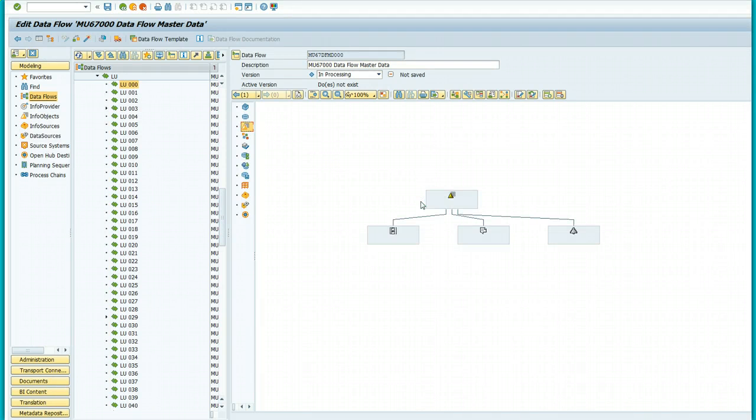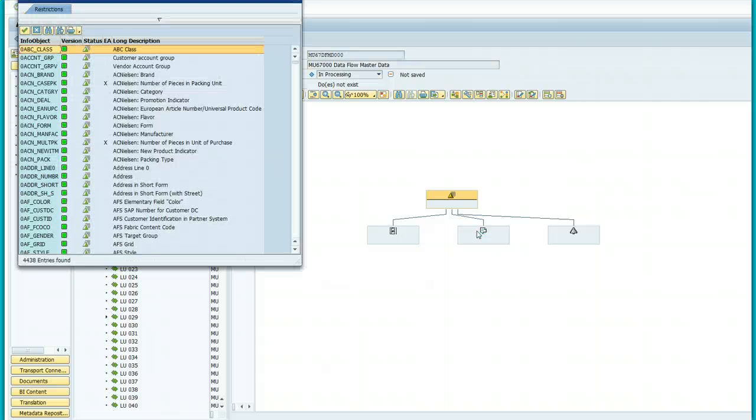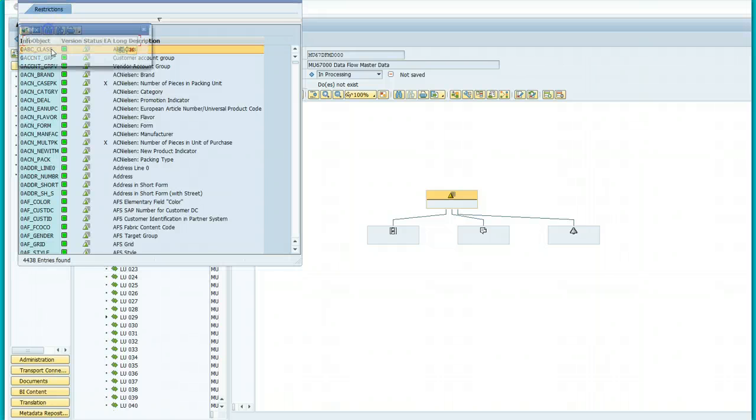Then I right click on the top node and I choose use existing object. Let me search for MU67 star and then enter your login ID.